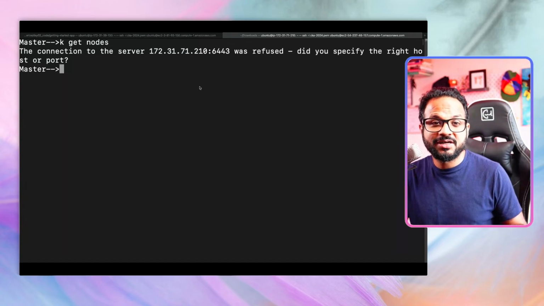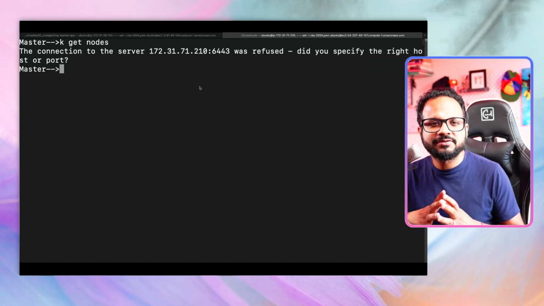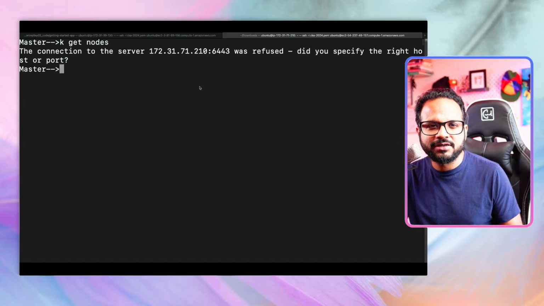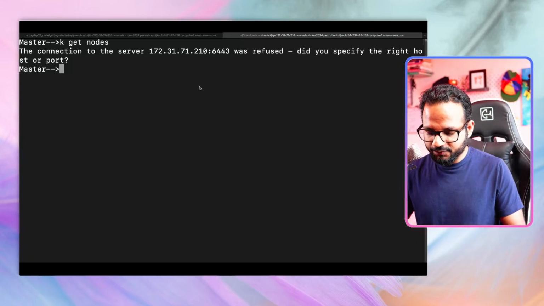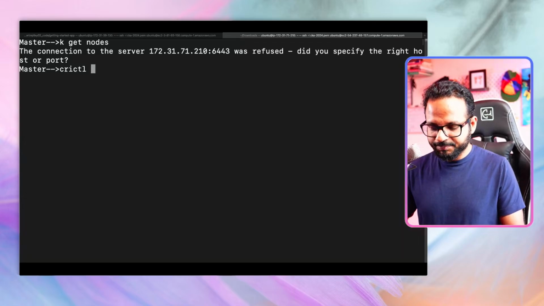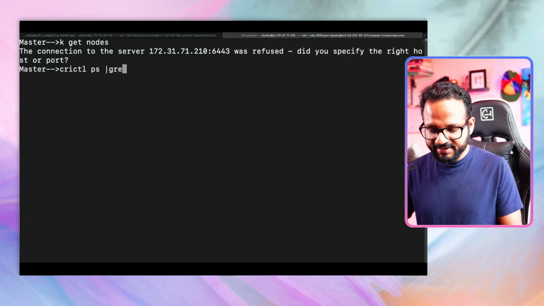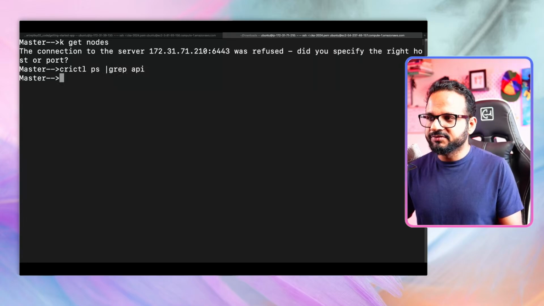We troubleshoot the cluster at the container level. Now we know that kube-apiserver is nothing but a pod. Even though it's a static pod, it's a pod running on the cluster, right? So we should be able to view it with the help of docker ps in case we were using the Docker runtime. Now that we are using containerd, we can do crictl ps and then grep apiserver. Okay, it's not running, we can see that, right?